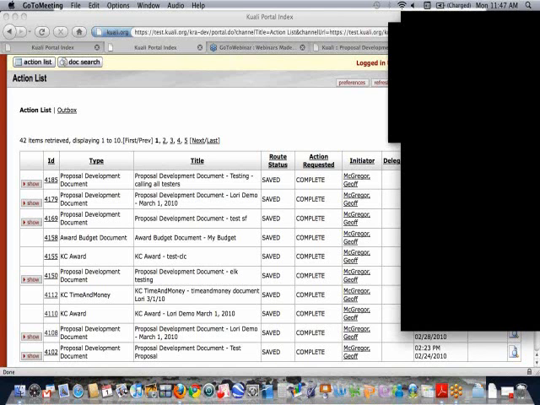There's a question about security on the award side, and again, just like budget and proposal, it's all around setting up permissions and roles for appropriate people. So you could have a really open system or not, depending on what the needs of your school would be.